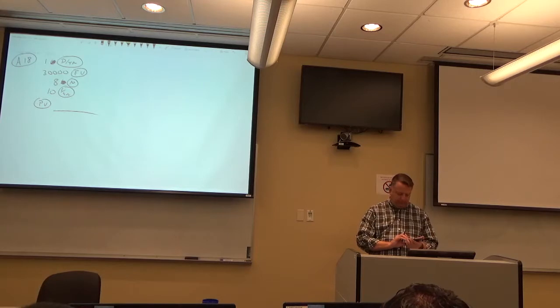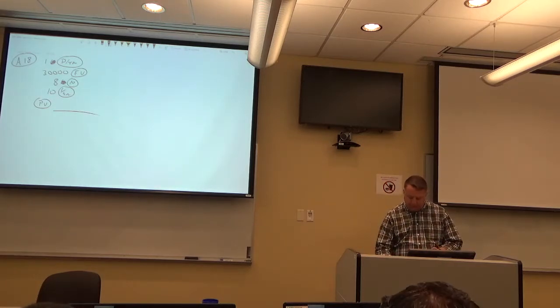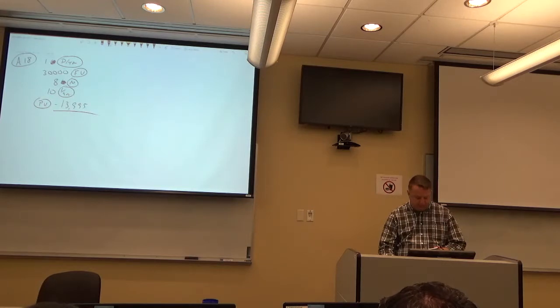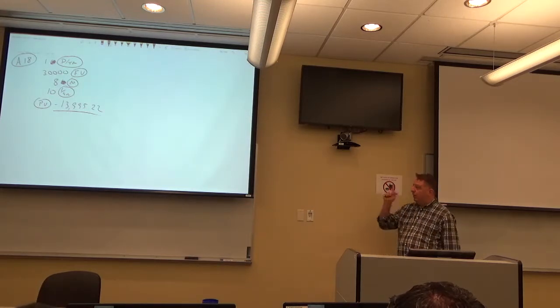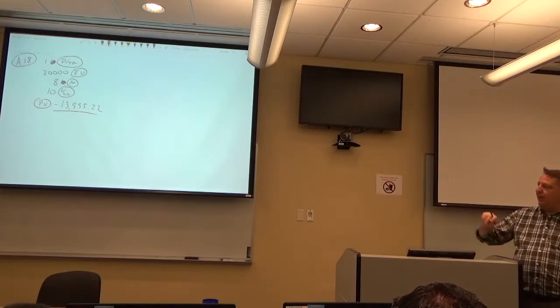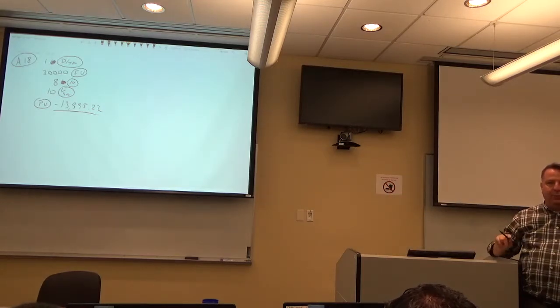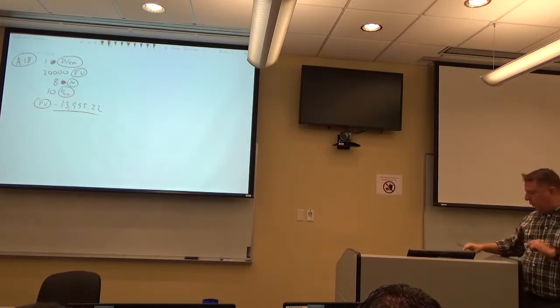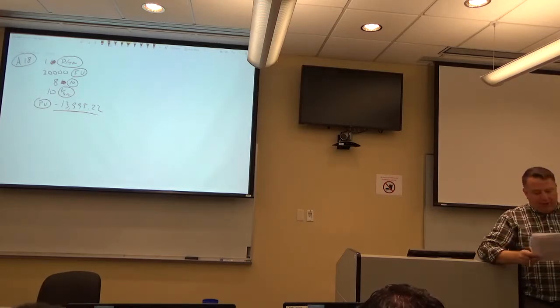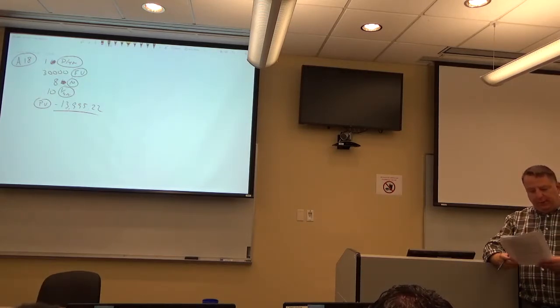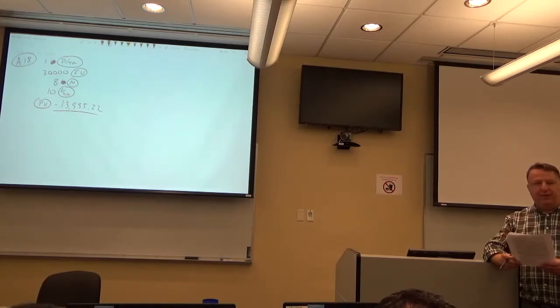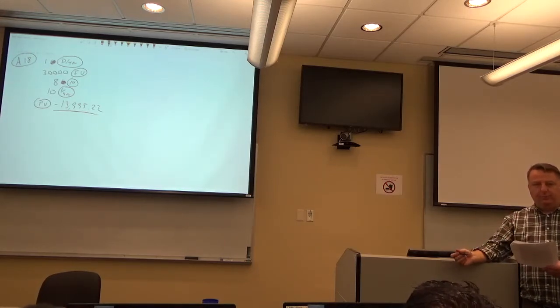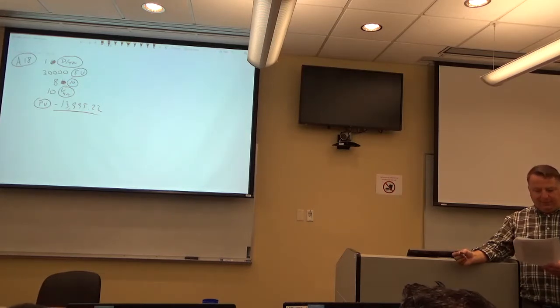13,995.22. Okay, so that price represents the most he should pay for it in order to achieve his 10% return with an 8-year holding period. Okay, so the question asks, should he buy the lot at an asking price of $15,000? That's a yes or no question. Yes or no? Should he buy it at $15,000?